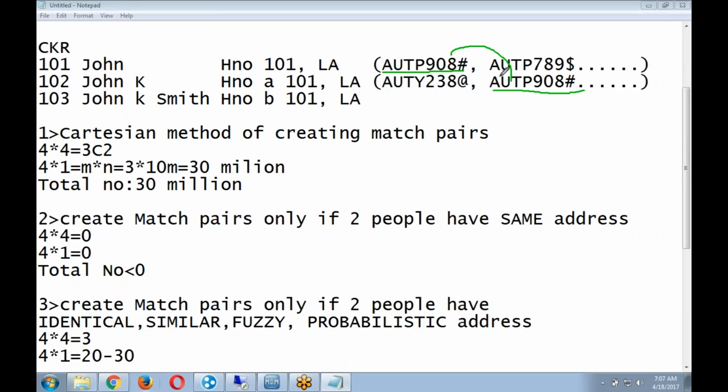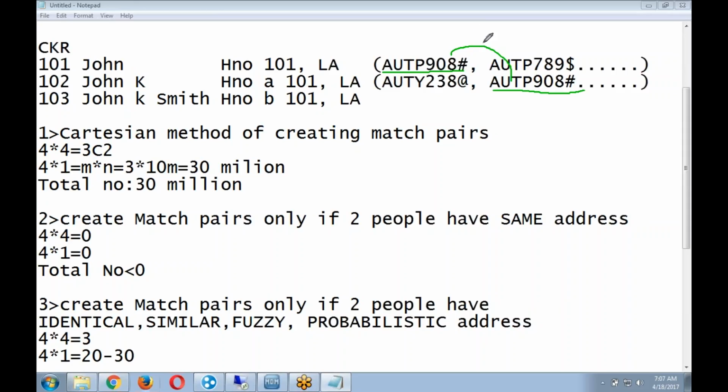For every record, it will generate approximately 7 tokens, and if there is a single token that is common, at least one token, that is enough. Is it possible that all 7 tokens are the same? That's possible. But it doesn't matter. If only one token is the same, that is enough. You don't have to check if all are the same. It's not necessary.